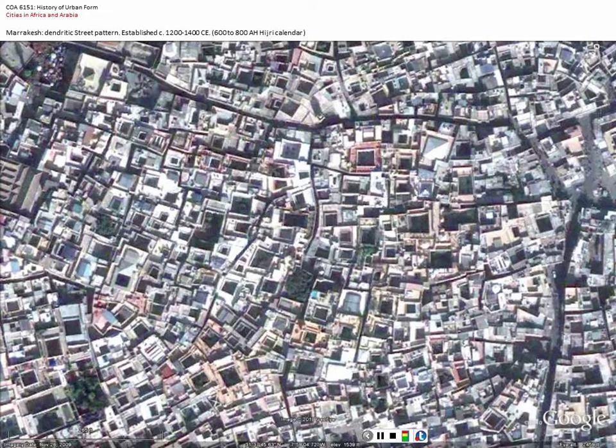Now, in the Medina in Marrakesh, the old part of the city, I should mention also that I'm using both the Common Era, that is AD time, and also AH time, which is Islamic time. So if we look at this, we see a pattern where we have these primary streets, these very large streets. Now, large in this case means 14 feet wide, right? They're actually still pretty narrow. You'll see a few automobiles down here on the right side of the photograph, but you won't see cars up in here because there's no way to get a car in there.